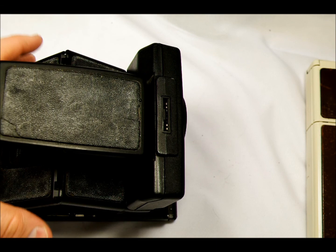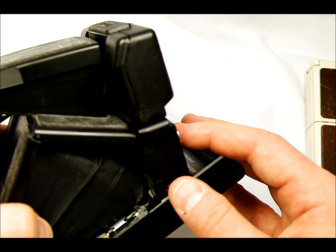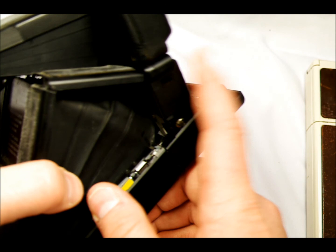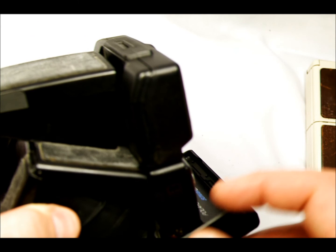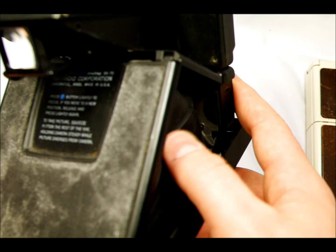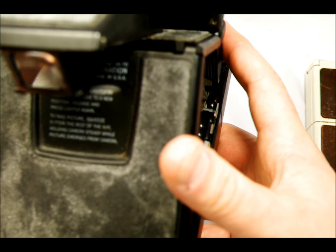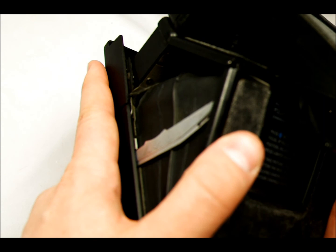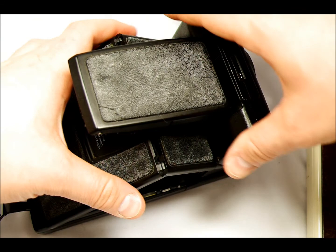The next thing to look at is how to hold this camera, because it's a little bit tricky. If you hold it like this it feels comfortable, but when you take a picture that's going to drop down, a picture's going to shoot out, and it's going to get jammed into your finger or could jam in the mechanism. You also want to make sure your finger's not in front of the OneTouch system or in front of the lens, and you have to make sure you're not pressing in on the bellows. So you hold it with three fingers underneath on each side, your right index finger on the shutter trigger, your left index finger providing support up at the front, and your thumbs like that.